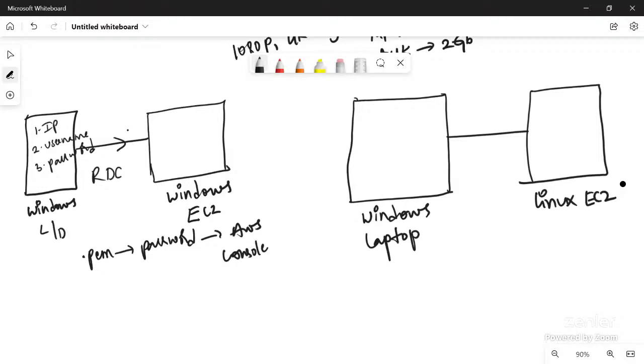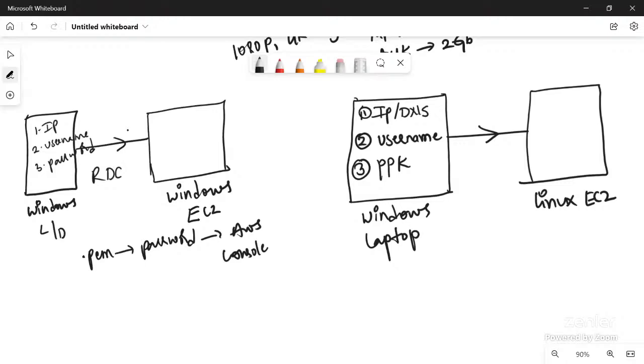What are the three things we need in order to connect from Windows to Linux? One is IP or DNS. Second one is username. And the third one is a PPK file. The third one is not the password, but a PPK file today.